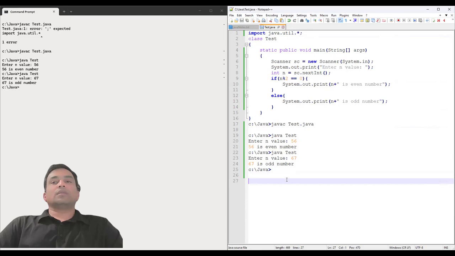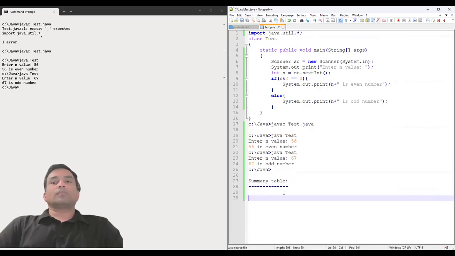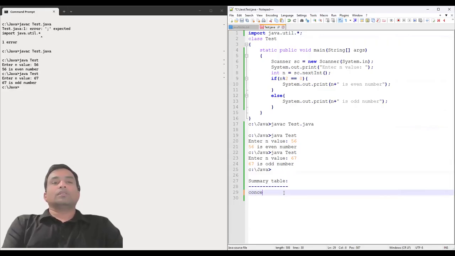Okay, let's summarize the conditions, the simple if and if-else blocks. So what is the concept?